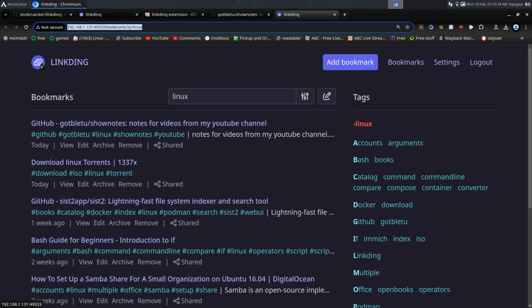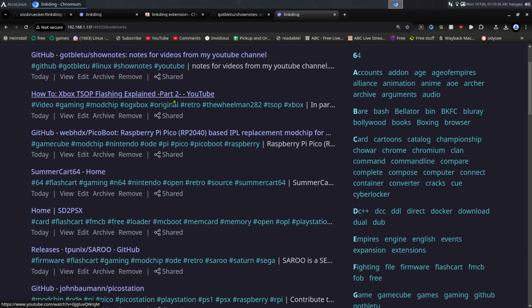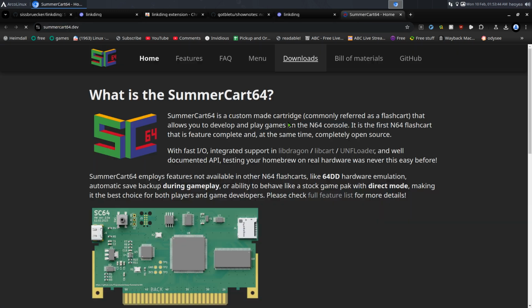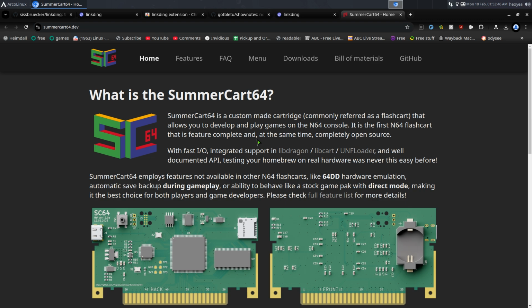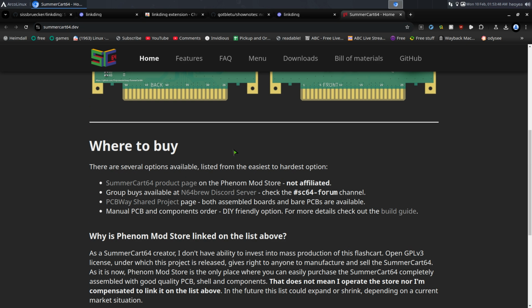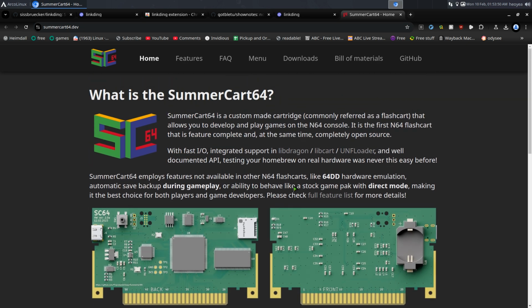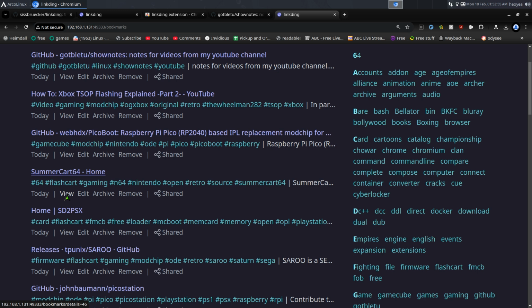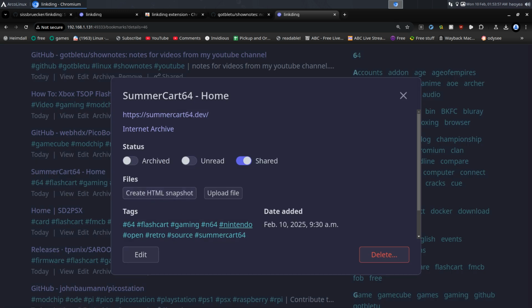What do we got before? Let's go to the LinkedIn here. So I got a bunch of bookmarks here, right? And you can see like this one, it says Summer Car 64 here. Right, this is the page. If you want to have an offline archive of this page, you can do that. So let's say, for example, I click on view here, right?